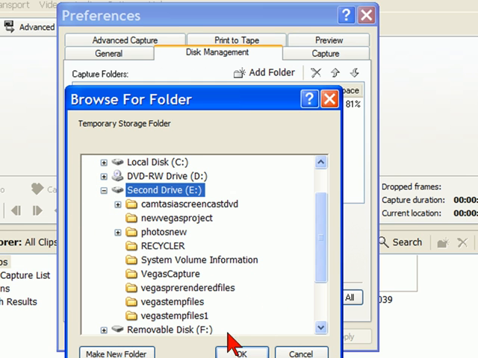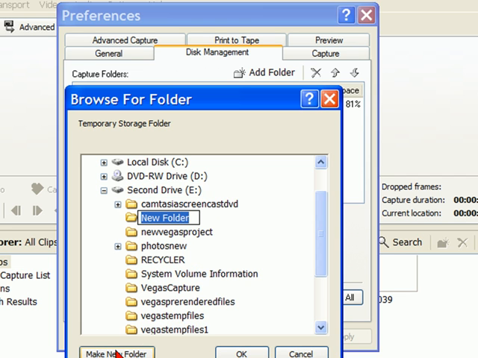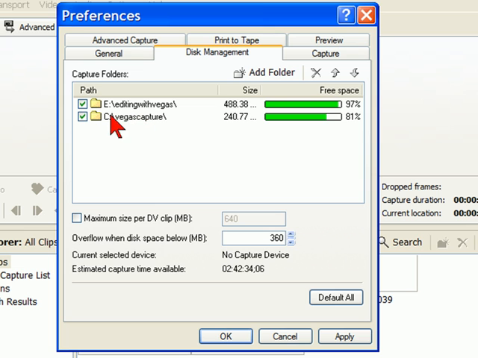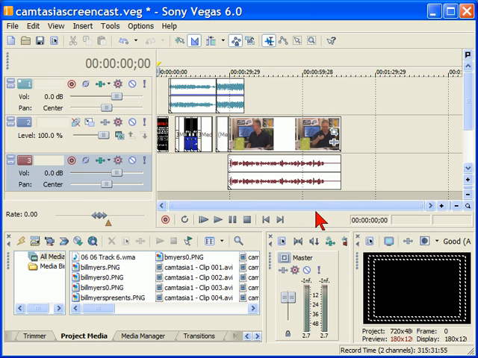And generally, what I do is I make a new folder for each project. So if I have a new Vegas project, so I have a new DVD, I'll enter the name of the DVD that I'm working on. For example, I'm doing a DVD on editing with Vegas. I'll create that folder and I'll click OK. Now it's on my list here, and since that's going to be the project that I'm working on, I'm going to make that to be the folder that I'm using. And it shows me I've got 488 gigabytes of space to store video clips into that folder. So I like that. I'm going to click Apply. And OK. And really, that's all you have to do to set up Vegas to work with an external drive.